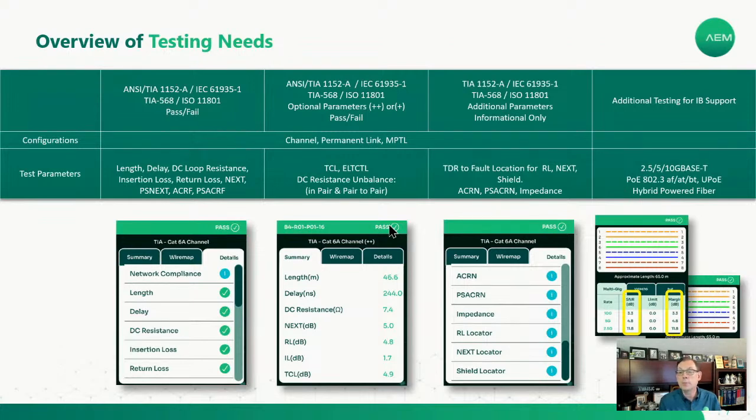So the far column here is things that we need to think about for intelligent buildings. Here's where we're getting into beyond the physical cable test. We're talking about a PoE load test that we're going to show you in a moment, where you actually demand the power from the switch. Checking just to make sure that the switch is present, that you have a power source, those kinds of things. Being able to do some basic network troubleshooting to make sure you've got internet connection. Hybrid powered fiber, as well as your network connectivity, to make sure that you can see from one side of the network to the other, discover devices, know what switch port you're connected to, and those kinds of things.